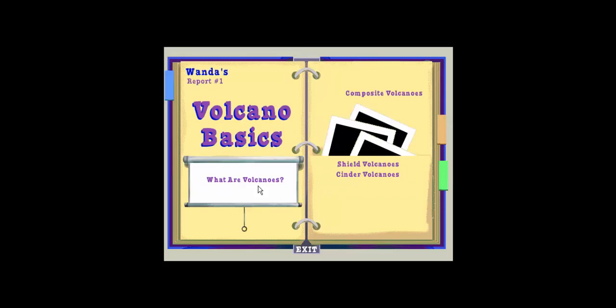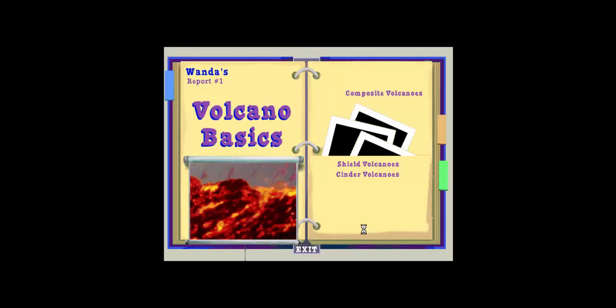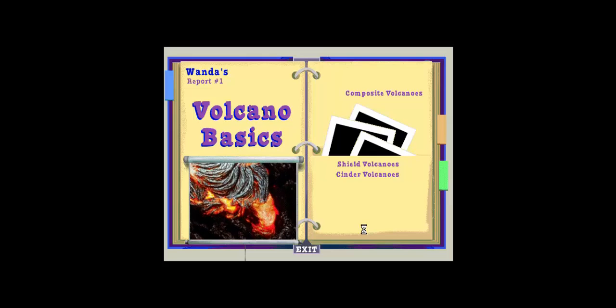Volcano basics. What are they? Some mountains are volcanoes. They are made when hot molten rock called magma spills or explodes out of holes in the earth. These holes are called vents. The magma collects in a magma chamber deep under a volcano. The pressure in the magma chamber builds up until the magma pushes up and comes out on the surface of the earth. After it reaches the outside of the earth, magma is called lava. As lava cools, it hardens and builds up on top of the mountain. This makes the mountain get bigger every time there's a volcanic eruption.